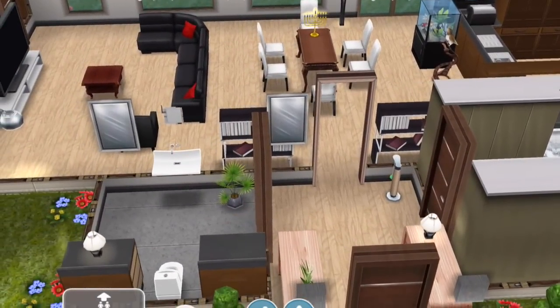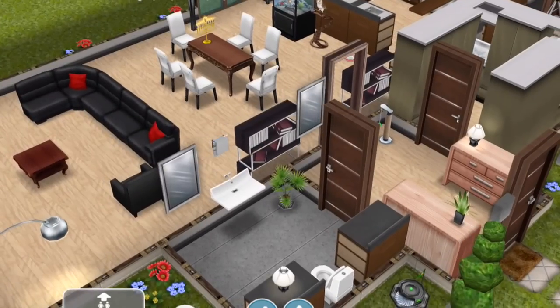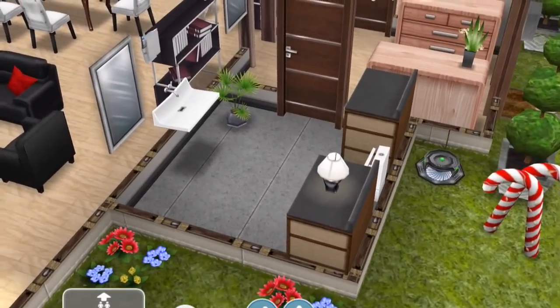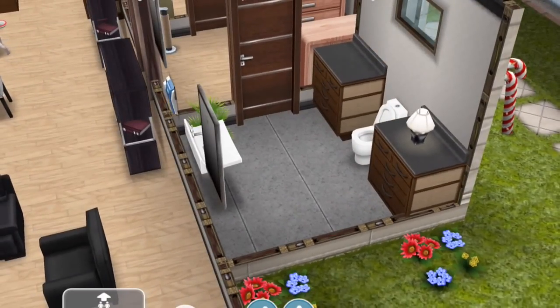On the other side is a simple powder room. Again, in real life, it wouldn't be so big. It could be much smaller, but you have to have a minimum room size of 3 by 3. So I just tried to fill out the space a little bit with some of these. I think these are the Japanese countertops. Yep.